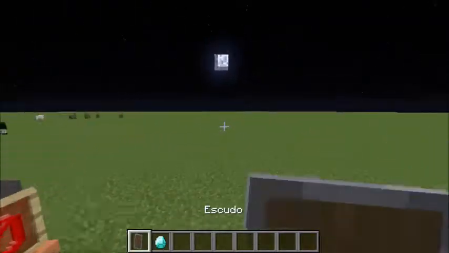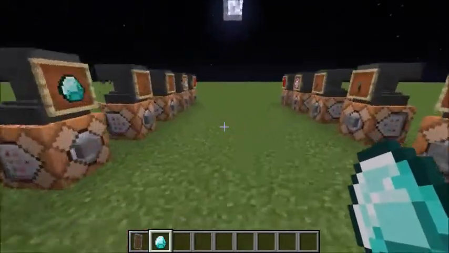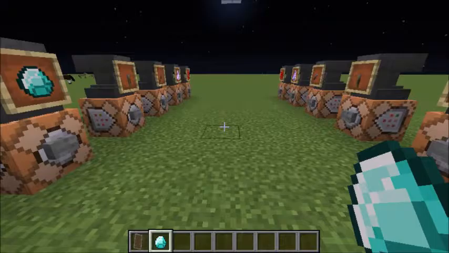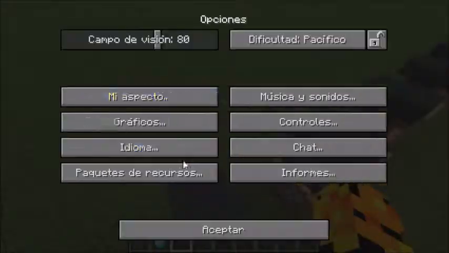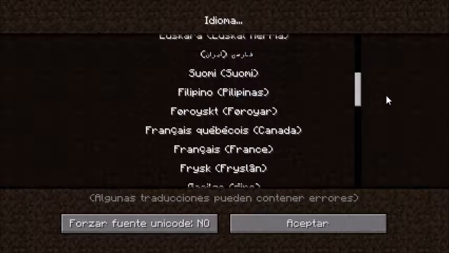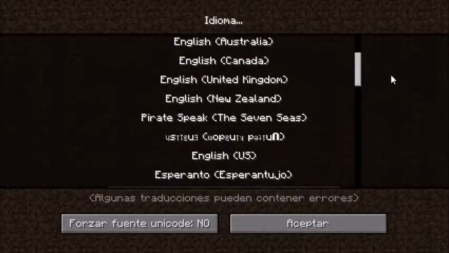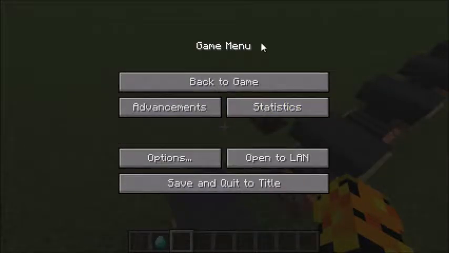So if you make a custom internal name inside a lang file using a resource pack, then you could make your own locational names that change depending on language. So if I just change back to English here, and there we go.